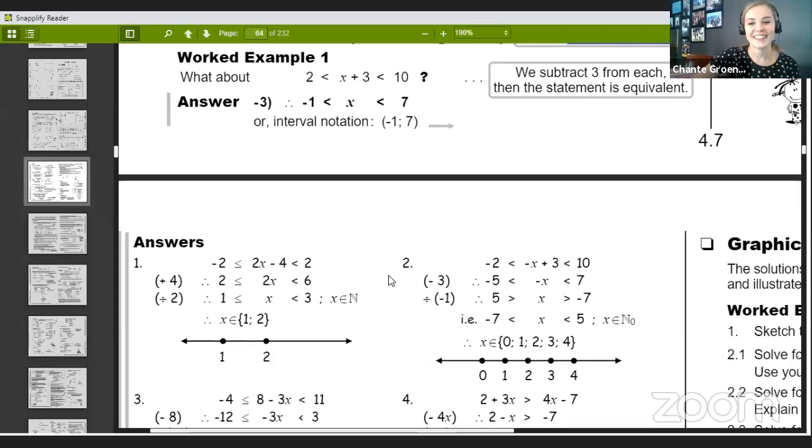Yes, Tyler. This isn't too easy, but it's easy if you understand the simple stuff. So when it gets a bit more complicated and I add stuff on the left side and on the right side and there's stuff in the middle now, it doesn't matter because the principle stays the same. That's the nice thing about maths. If you understand the basic principle, everything else works if you stick to your basics.